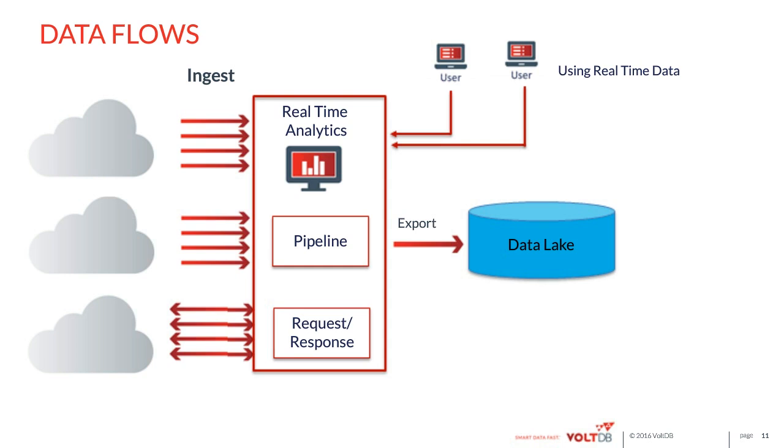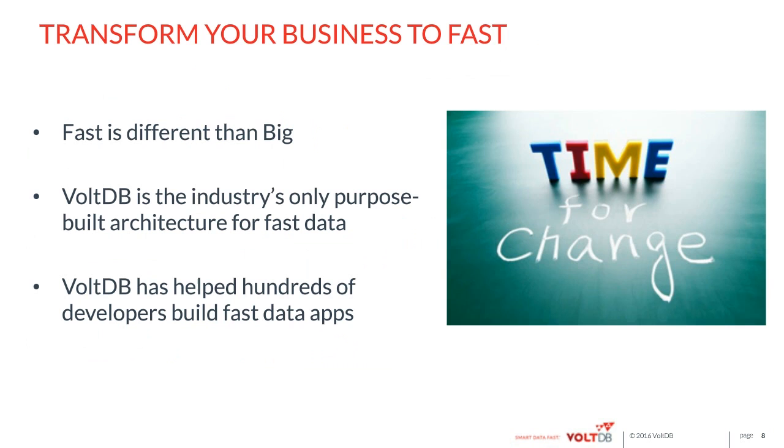So let's look at some of the examples here. This is basically summarizing what we were discussing till now. We are not big data. VoltDB is not big data. VoltDB handles fast data, but what is fast data? Fast data is where the data is in its infancy. It's highly usable, but also highly volatile because it loses its value very, very quickly.